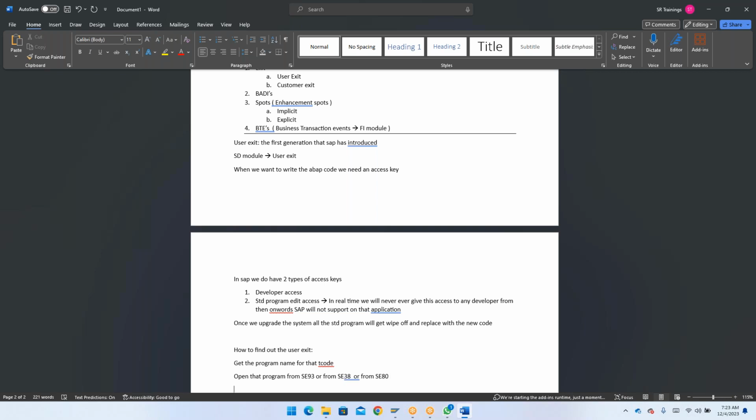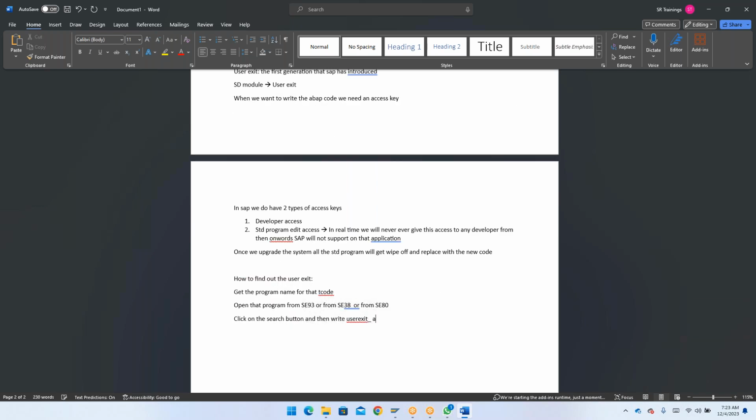Once we open this, click on the search button, then write user exit underscore and star, user_exit_*, and click on continue.